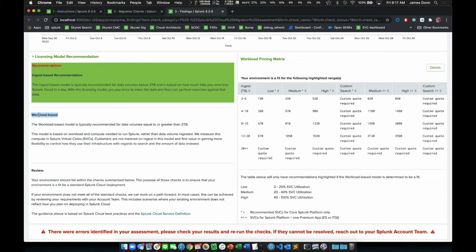With workload-based pricing, you throw away the ingest limitations and you get to balance out your search and indexing capacities. So you'll notice over here we have a matrix that shows different capacities of indexing and then different profiles of search. This matrix will give you a good idea about where you're going to land if you want to go forward with workload-based pricing. And if you need to, you can work with your sales team to really pinpoint what a direct migration would look like. This gives you room to grow, so sometimes these numbers are higher than what you may end at after working with your account team.